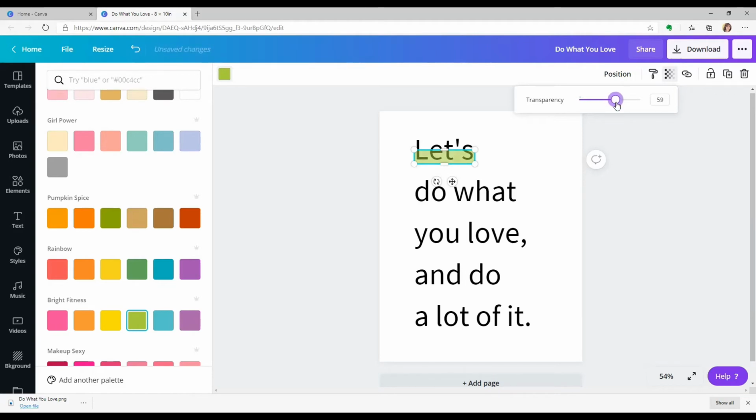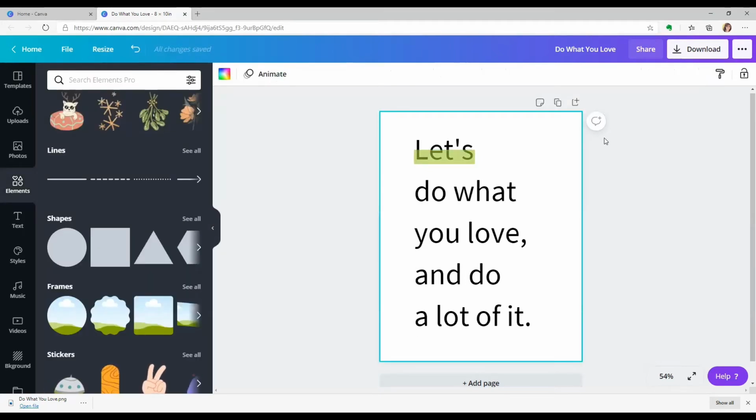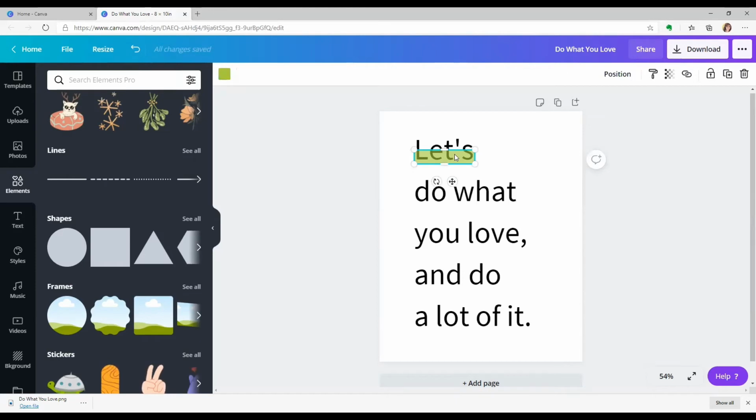Now I'm going to put the highlighted color behind the text, but before I do, I want to duplicate the color blocks and adjust the size for the other lines of text. So with that color box highlighted, I'm going to click the duplicate button for as many lines of text as I have on the screen. Then what I can do is to drag each to the line of text and adjust the width and place the shapes on the canvas.